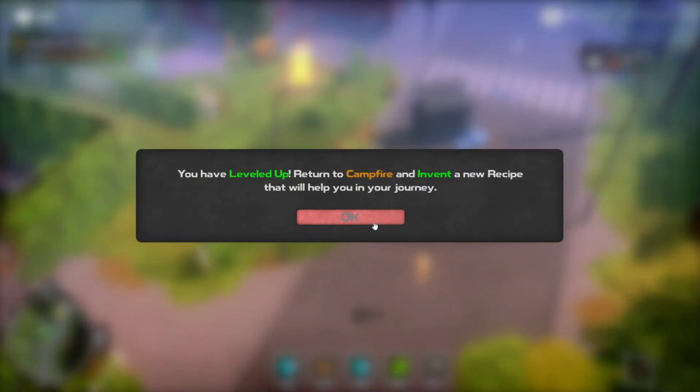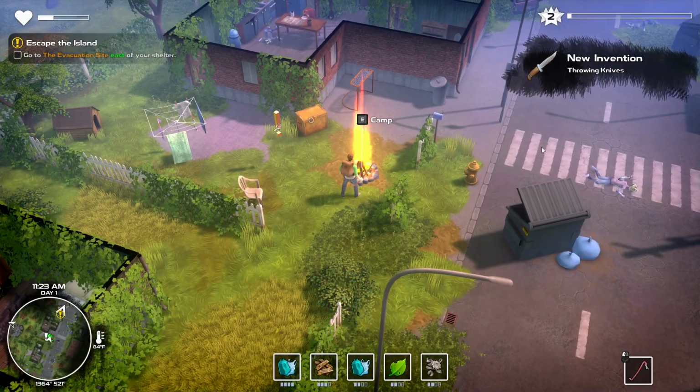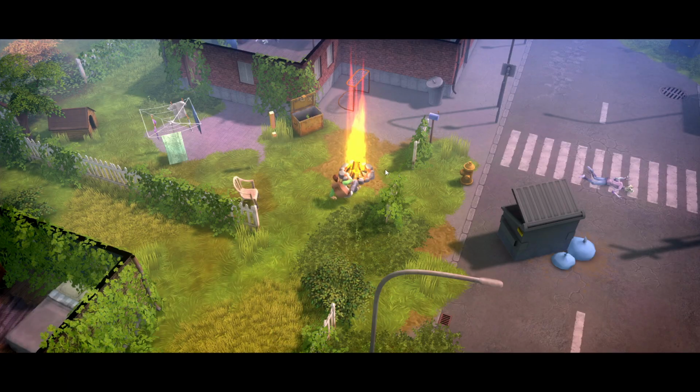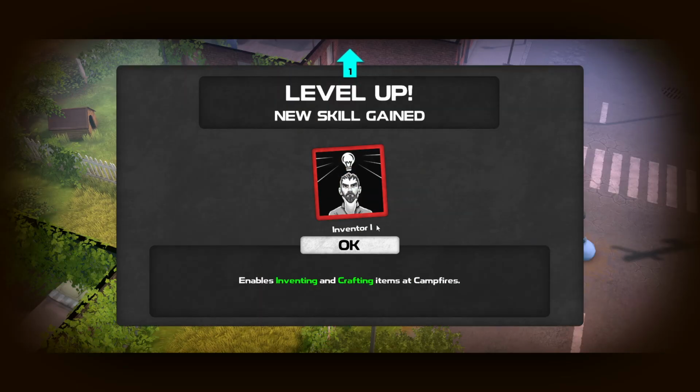It'll tell you here you can invent a recipe. Depending on the level, you'll unlock different inventions where you can craft stuff. So I wanted to show you that. So now we have the cooking pot. That means we can cook at the campfires. So we're gonna sit down here. Actually, I think you need the cooking pot to cook at the stove. So automatically it restores your health and replenishes uses, but it also is going to respawn all the mobs we just killed.